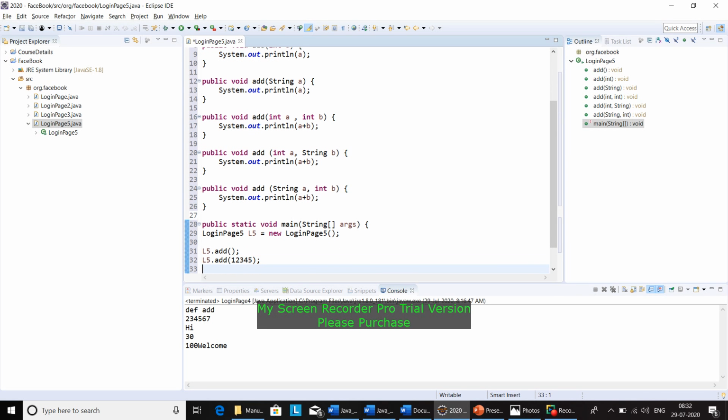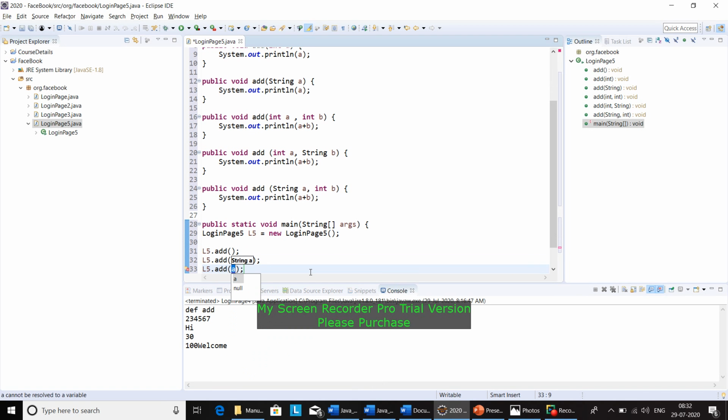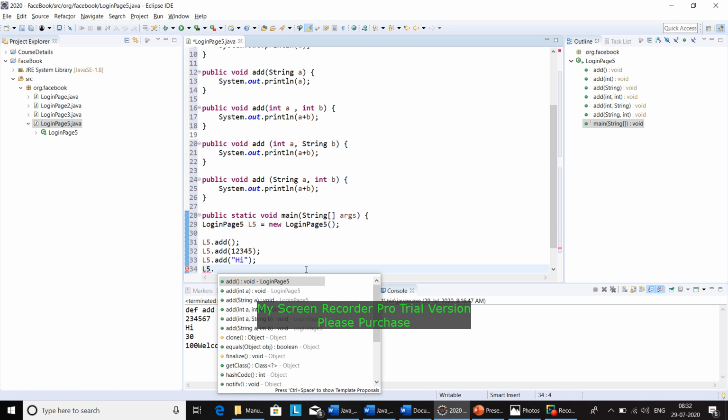Next, what is the next argument we passed? L5, string. Let's say hi. Next, what is the next argument we passed? Int a comma b.